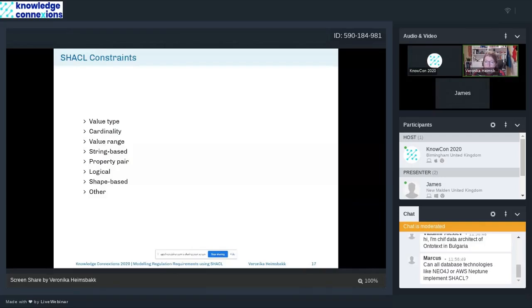And there is also a collection of other constraints that doesn't fit into any of these other categories.